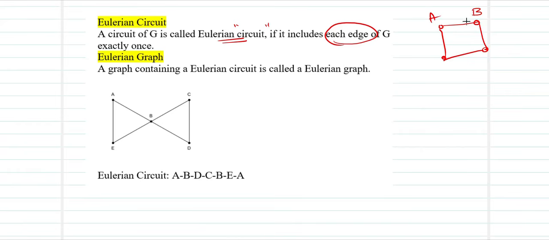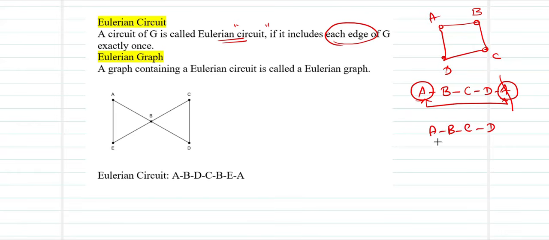You go from A to B to C to D and back to A. Notice when we write a circuit, you will have to write it as A, B, C, D, A. You will have to begin with A and end with A. So the starting and the ending point have to be one and the same, in which case you call it a circuit. If you write D, A, B, C, D, A, it just becomes a path because the ending point is not the same as your starting point, in which case you refer to this as a path and not as a circuit.